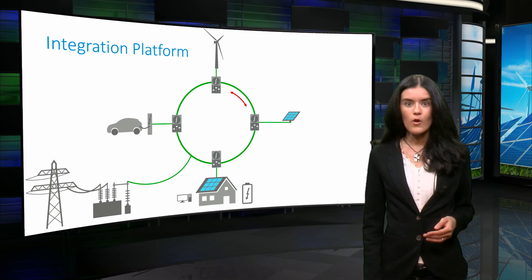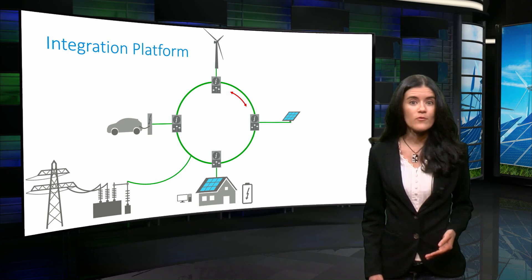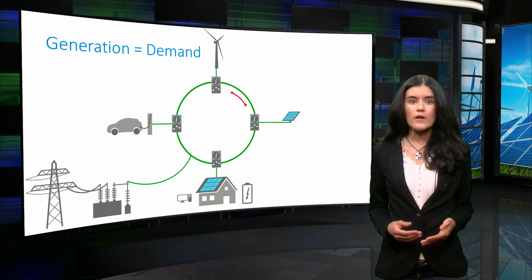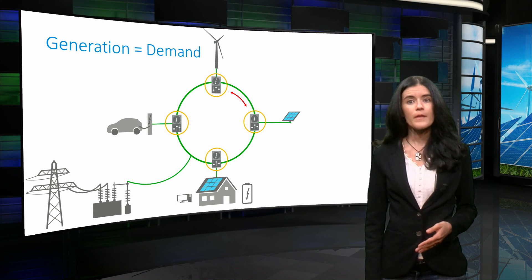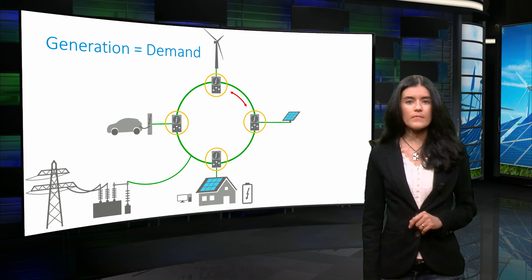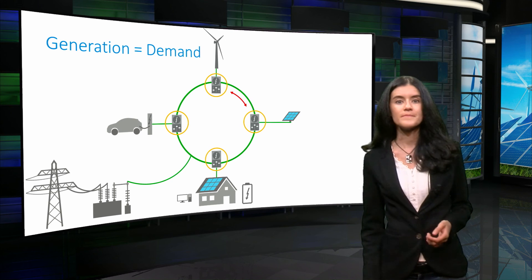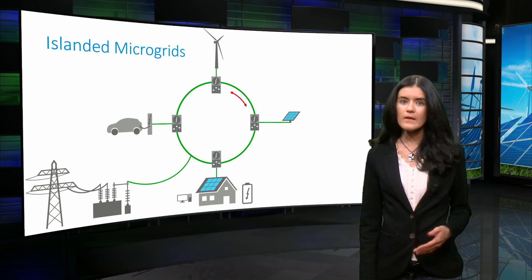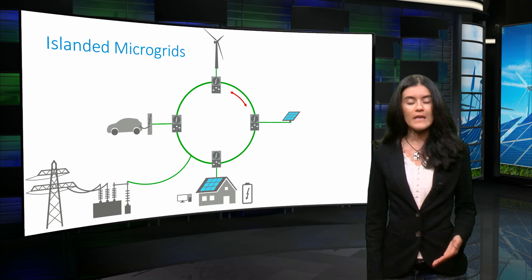If we analyze this definition, we can identify three main characteristics. First, the microgrid can be considered as an integration platform for distributed generators, storage devices and controllable loads at distribution level. Second, control and coordination at the distribution level means there is an active operation of the distribution grid, in contrast to passive distribution grids that may be penetrated by distributed sources but where no control or coordination is implemented. A microgrid allows managing and coordinating the available sources and controllable loads, enabling power balance between generation and consumption. Third, microgrids have two modes of operation: grid-connected and islanded mode. The islanded mode can also be called off-grid or autonomous mode, and allows microgrids to work even when there is a failure in the main grid.